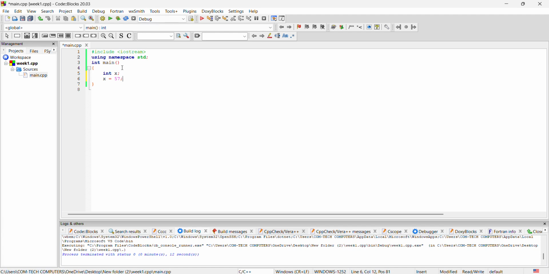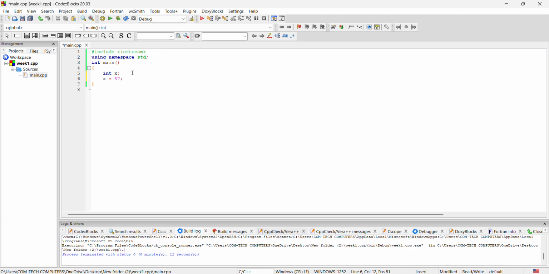So this is basically how to declare and initialize a data type, here for an integer data type. This syntax actually works for every single data type.